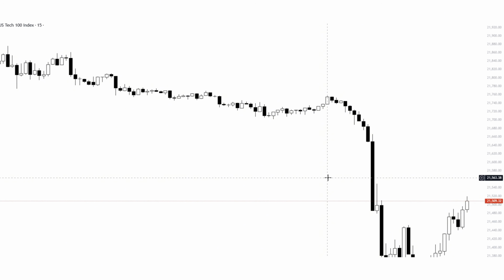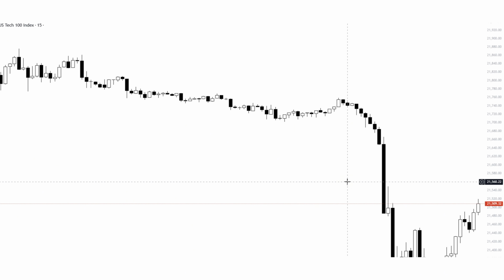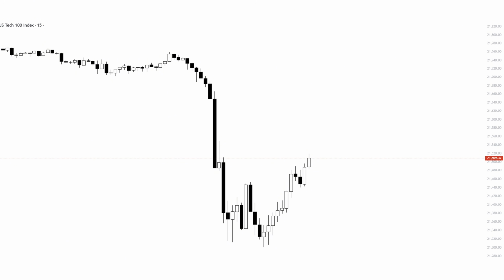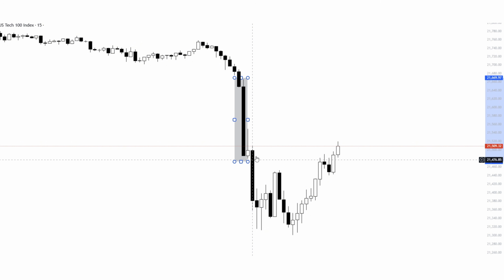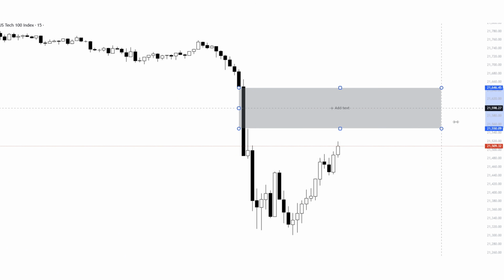So here on the Nasdaq, initially we had a slow downtrend, kind of a consolidation or slow movement, basically a lack of liquidity and decrease of momentum. But that did not last long because a couple of minutes later, we have this massive downturn with way larger candle sizes than we've had before. These types of massive candles very often leave an imbalance on the chart. And there is a bearish fair value gap present right at this point.